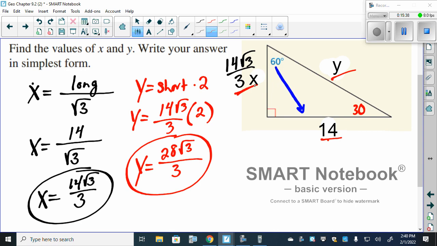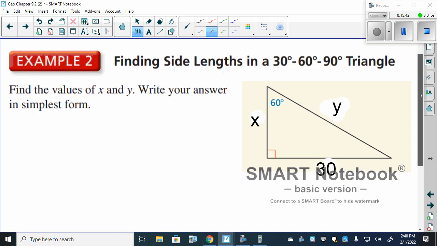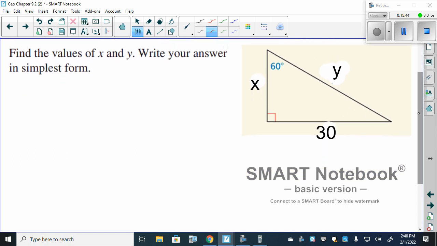Questions on either one of these here? And I think we have 2 left, don't we? Because I think we have this one and one more. All right, let's look at this one here together, and then the last one I'm going to let you all do on your own, and I'll come around and check it and make sure you got the right ones.